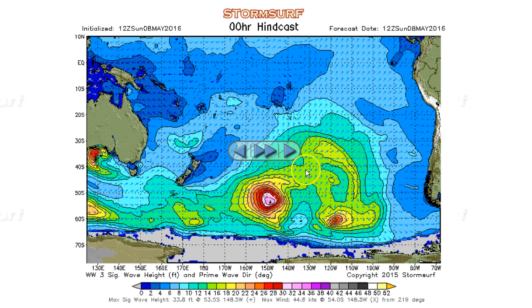It would arrive about a week out, so maybe late in the weekend next week into the early part of the following week. So what are we talking about? 8 days out, roughly. So something to look forward to from that. Really, it looks like most of the swell production now is originating from the southern hemi. Let's go take a look at the forecast for the next 7 days.